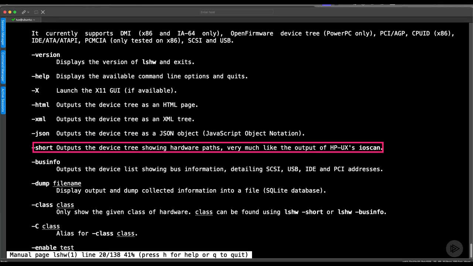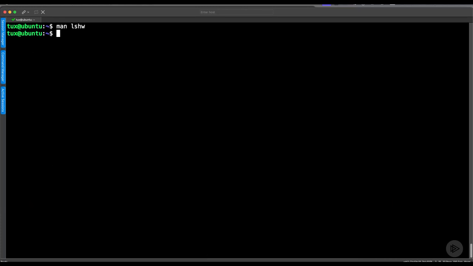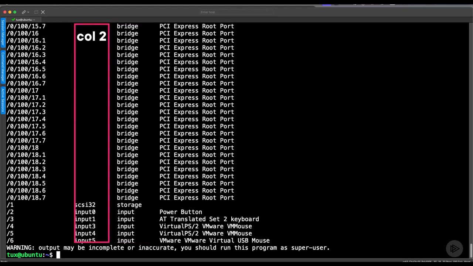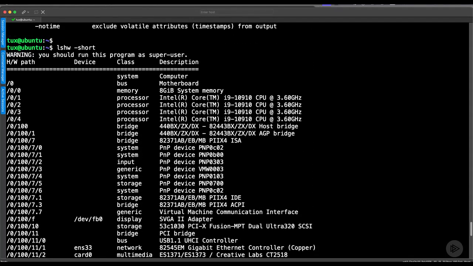But also when I move to -c or -class, we can see that it demonstrates that I can look at classes with short. So let's go through and run lshw with -short, and we can see the output, and it's the 3rd column that we want. Now the output isn't perfect because we can also see there are some without the 2nd column.